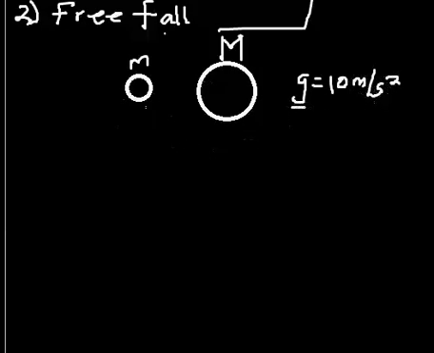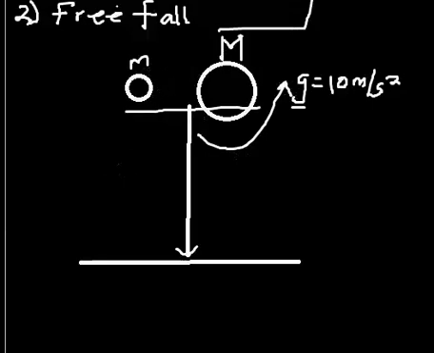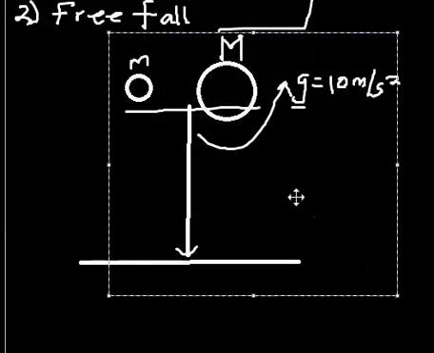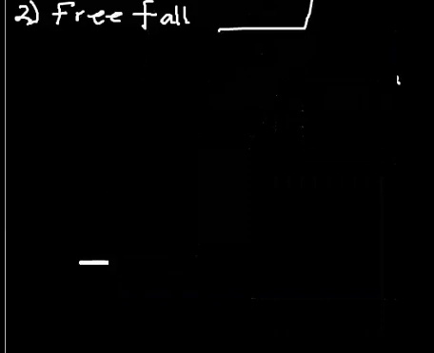Consequently, if you have these two objects being released at the same height, whether this mass is bigger than this or not, if you allow them to have a free fall, both of them will reach the ground at the same time. Why? Because the acceleration due to gravity is the same, irrespective of the masses. All right, so please take note of that. Whenever we are dealing with motion under gravity, we always consider G, which is acceleration due to gravity.